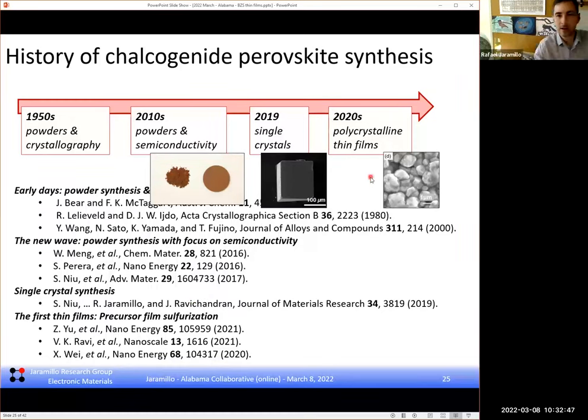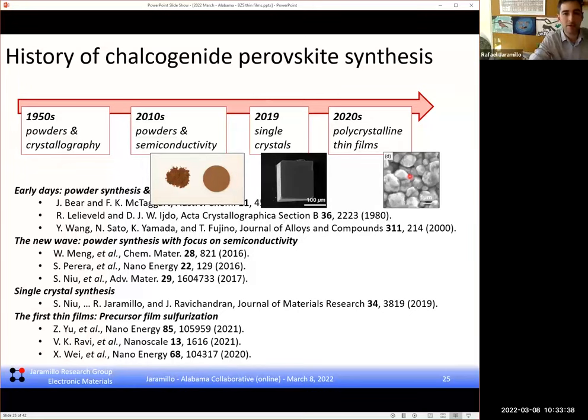And so the first wave of thin films really appeared about a year and a couple months ago. And there's a couple groups around the world that are doing this now by sulfurization of oxide films. So oxide films are put down by chemical solution deposition or PLD or sputtering, I believe, in some cases, and then sulfurized in a tube furnace. And my lab does a lot of sulfurization experiments, not with these materials. So that's something else to talk about. But long story short, for this material system, it doesn't produce good materials. So you get these polycrystalline thin films, lots of random grain boundaries, the phase is unclear, and it requires very high temperatures to sulfurize. Sulfur is a real bear.